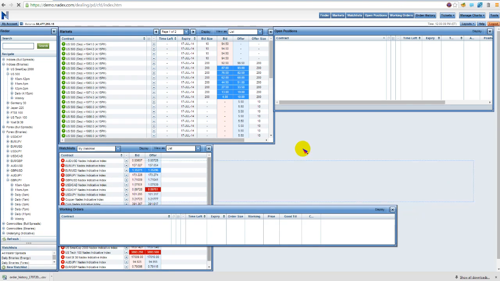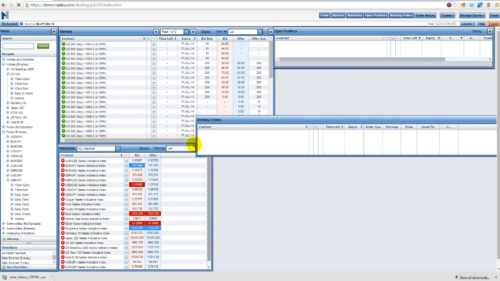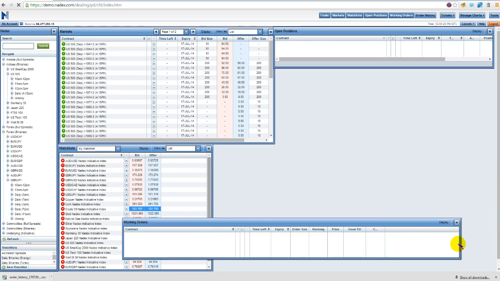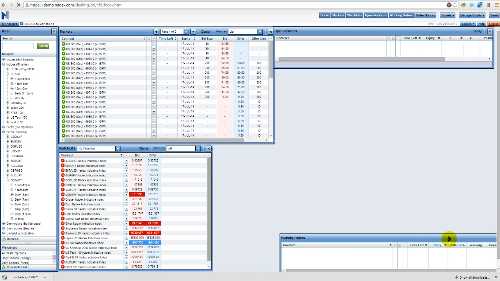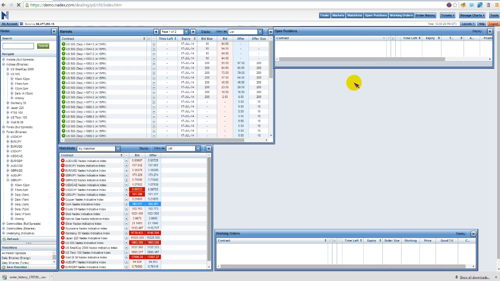My working orders, that's pretty important. Is anything open? Unless I'm opening a whole lot of contracts, I don't necessarily need a whole lot of space. I can even put it down here. Probably want to make sure that my window does fit inside. Go right over here, open this up. What we'll do is we'll open a position, we'll put on a working order, and then we'll figure out what tabs we do or don't want. Okay?